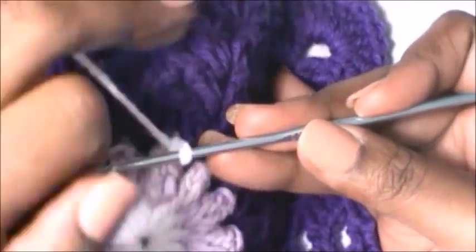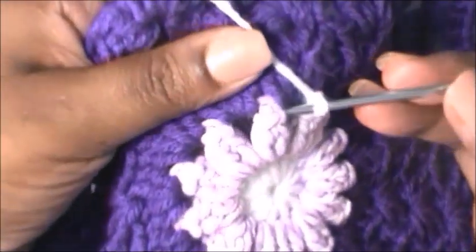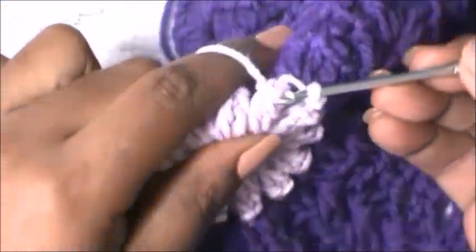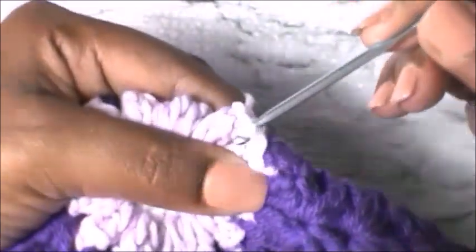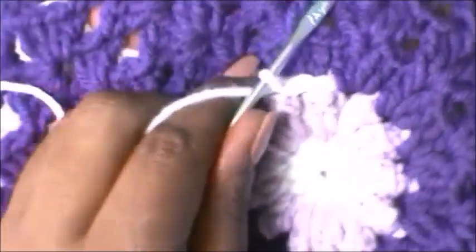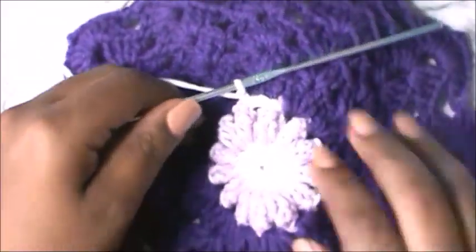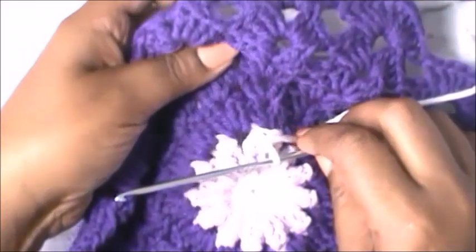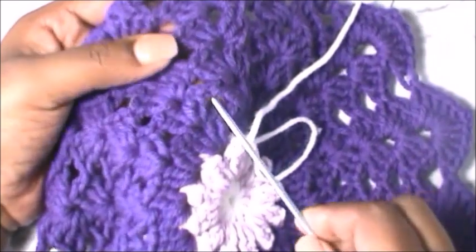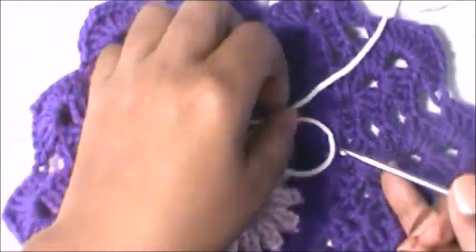Okay, got it. All right, then we're going to go to the next space right here, see right there, and we are going to slip stitch, oh, let's get it in there, and chain 1. Okay, so this is what it should look like. Let me zoom you guys out a little bit. Okay, that was too close. All right, now you see the spaces here in between this chain 1, chain 2, chain 3. That's what we're gonna do.